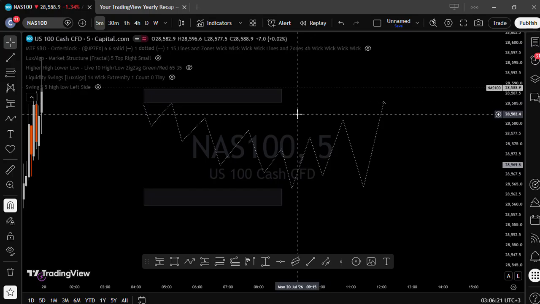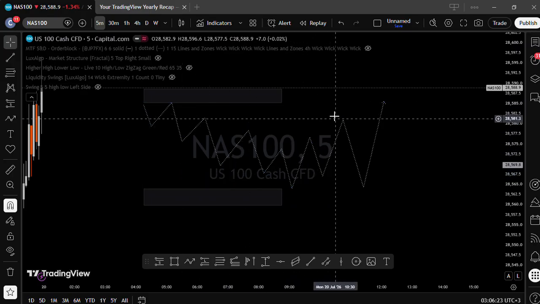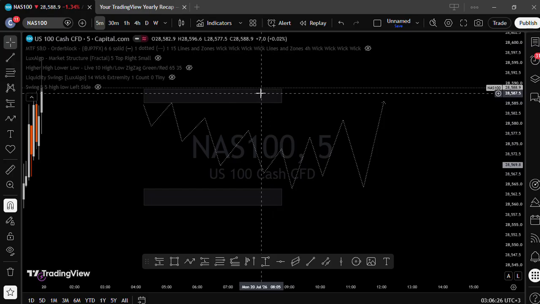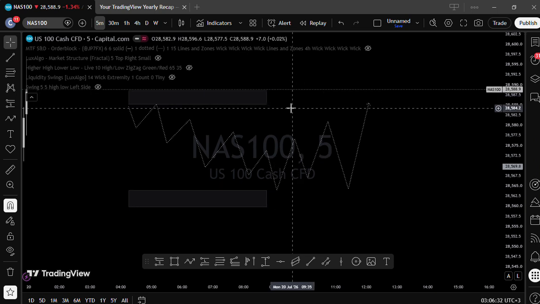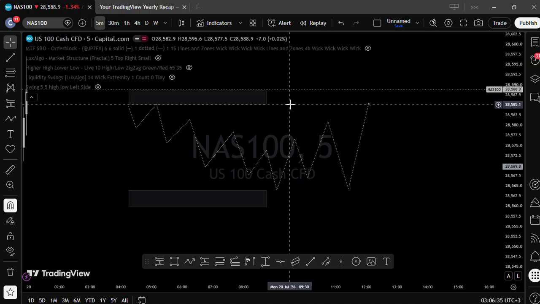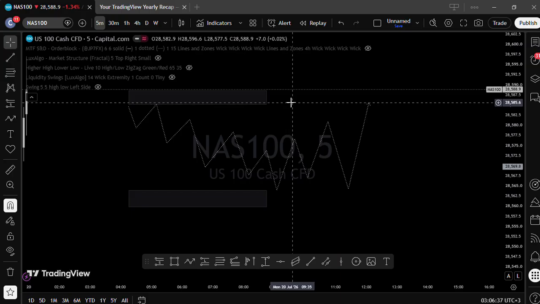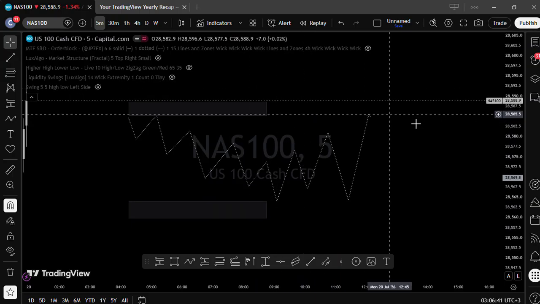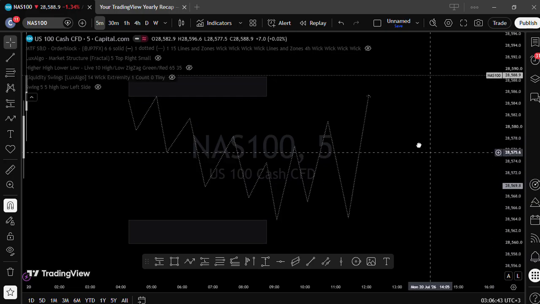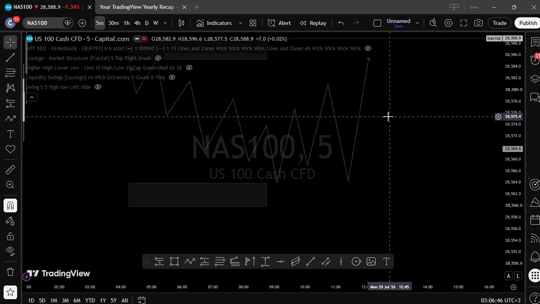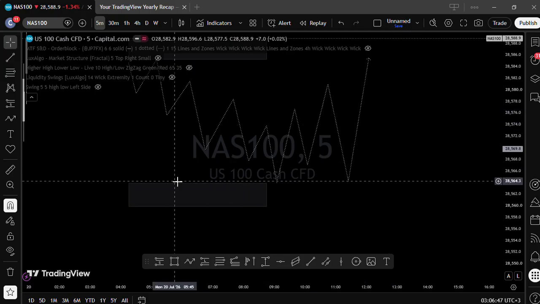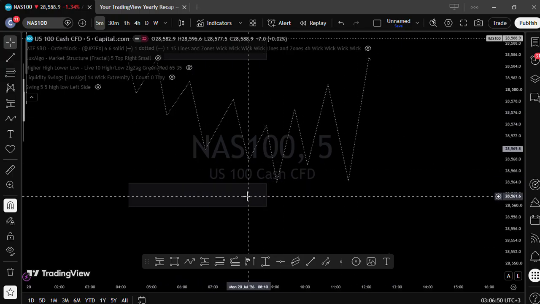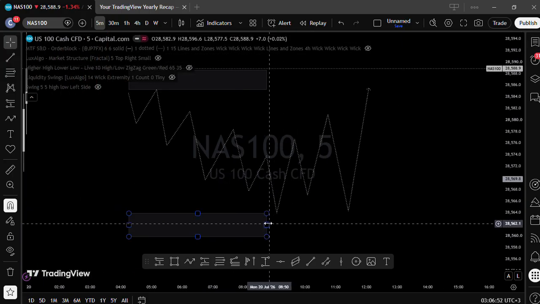So I consider the trend. I also look at liquidity and the supply and demand zone, which I'd say are the core of my strategy, plus a set of particular rules that I hope to share, maybe in this video or perhaps in future videos. I'll just give a very brief rundown of how I trade. I'll give an example with a buy position.